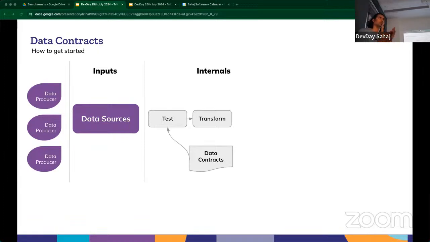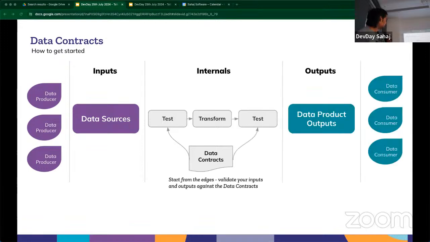So every time you receive new data, first validate against the contract that you've established with that source. Is it matching the schema that you asked for? If there are any constraints on the data, have they been met? And test for those constraints. Only once that is met can you choose to use it for your transformations. So you have your transformations there, which is your internal logic, and then you'll be producing data outputs.